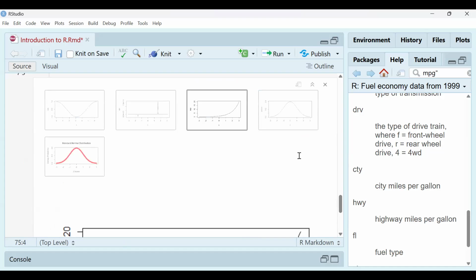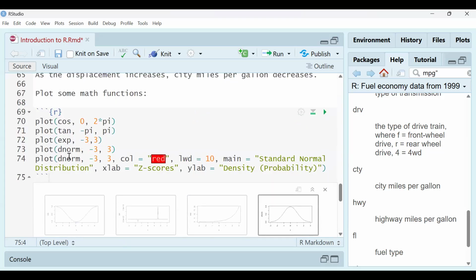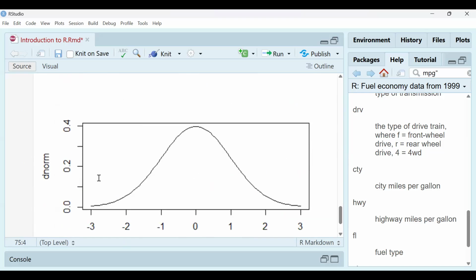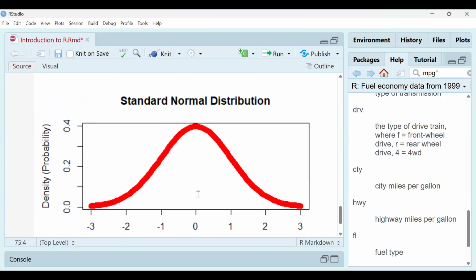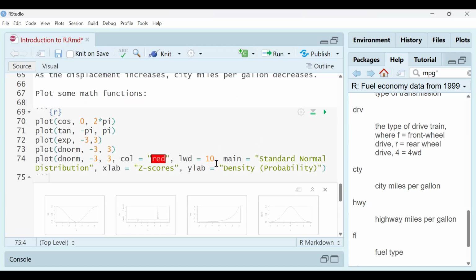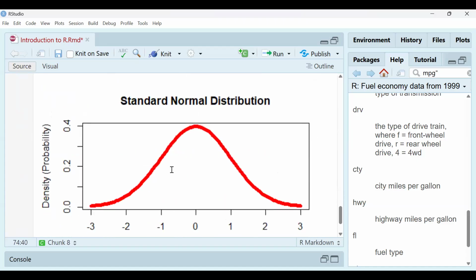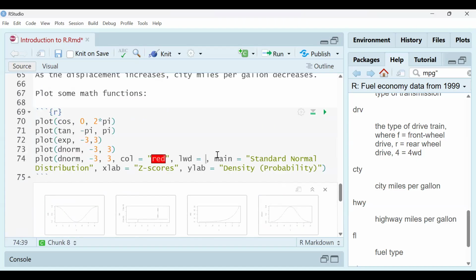From left to right. And then the fourth one is the normal density curve, or the standard normal curve, where the x-axis is z-score, from -3 to 3. The last graph, I think, is slightly better, but it's too thick. So we can change the LWD, the thickness. I'll change it to 6 and see what happens. It's slightly better, but if you change it to 2, I think it's probably better.